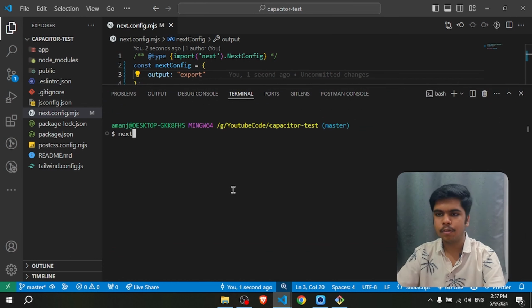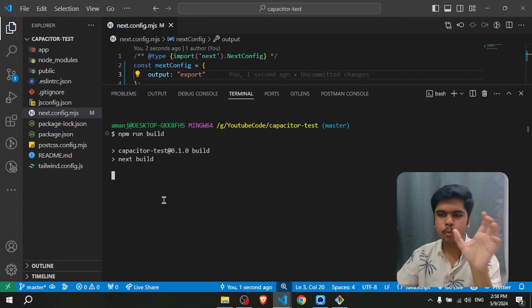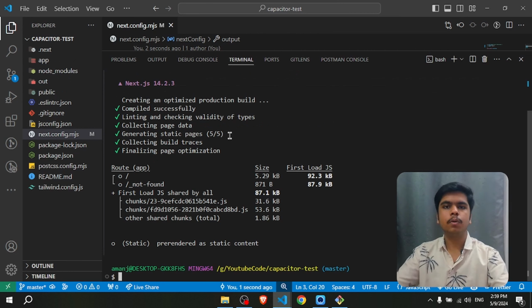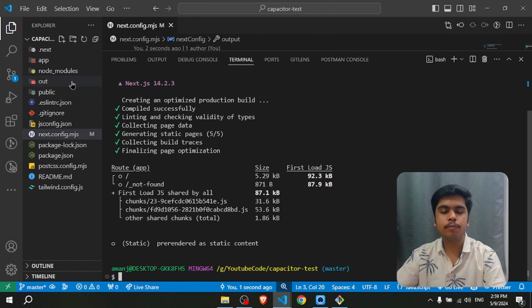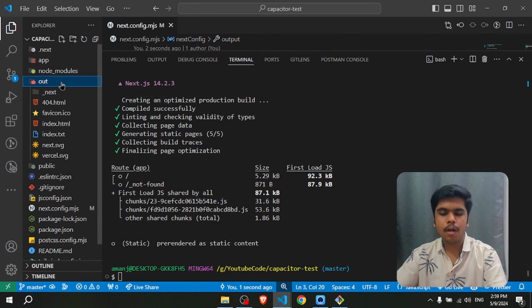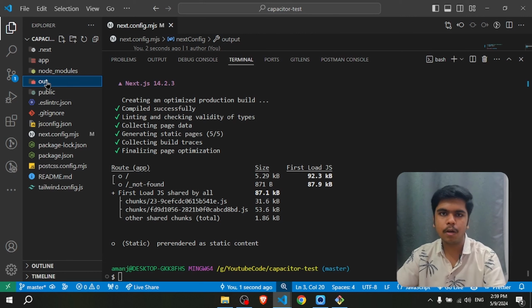Of course, sorry, npm run build command, and you can press enter, and it is gonna take like 1 minute maybe. So yeah, here the next build is completed, and here you can see there's one more folder called out. This is what next export did in the previous versions, but now we can directly just add output as export, and then run the next build, and it is gonna give us this folder. This is the main folder which we are gonna use for creating the apps for Android and iOS.